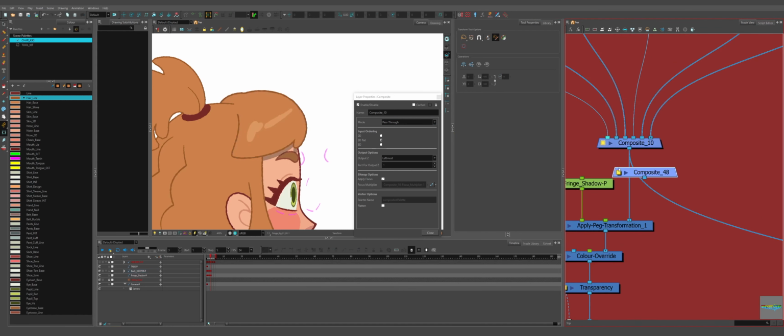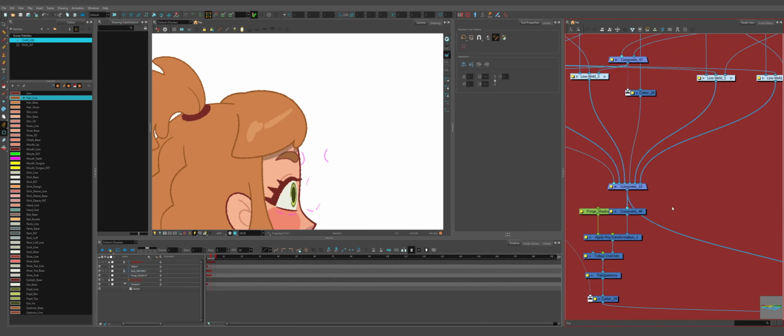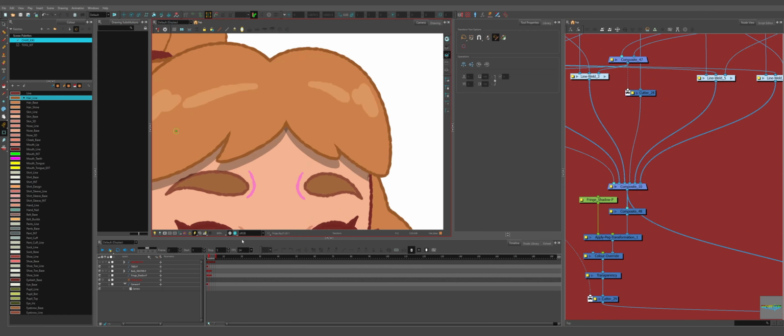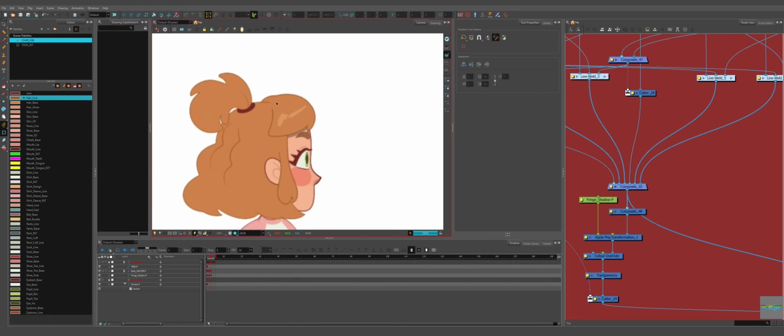We want to just make a separate composite for the shadow. Change that to bitmap, so it flattens just everything going into the shadow, but not the actual output over here. So that should solve our problem without causing the other problem.